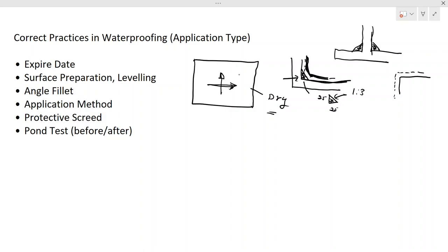One more thing I need to mention about the applications. Sometimes we use fibers. Now you have an angle fillet like this. In this area, to avoid cracking, they use fibers and do the application. They apply the first coating on the fiber, then let it dry, and then the first coating for this whole area will be applied on that. So that also has a certain advantage. Then you have a fiber there, and it will not allow cracks. When certain side stresses develop, it will give us the benefit of not getting cracked.